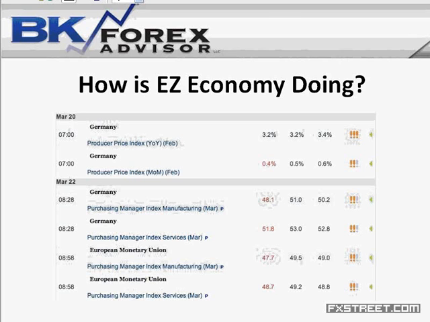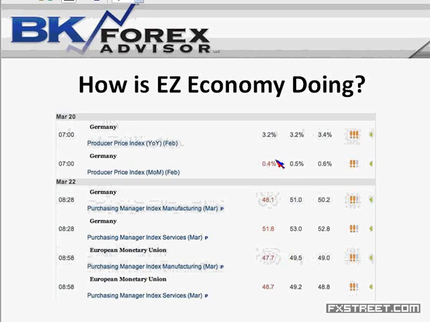This little chart here shows you that from a growth perspective, we have seen deterioration in both service and manufacturing activity. If you actually take a look at the PMI numbers, both service and manufacturing activity is contracting in the Eurozone. And there's a great fear that because both of these numbers are below 50, that could basically point to the fact that we may have another quarter of negative GDP growth in the Eurozone, which would put Europe in a quote-unquote technical recession. So that is obviously very bad for the euro.